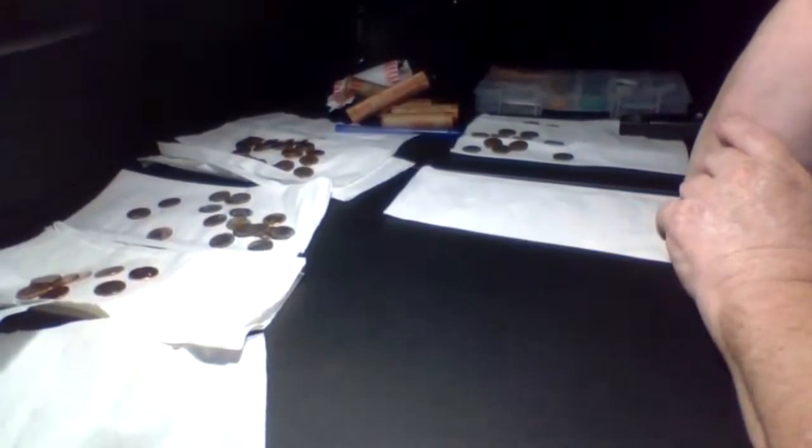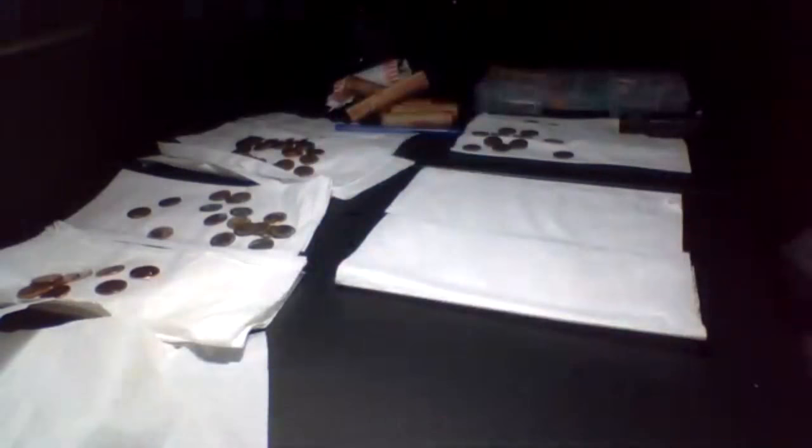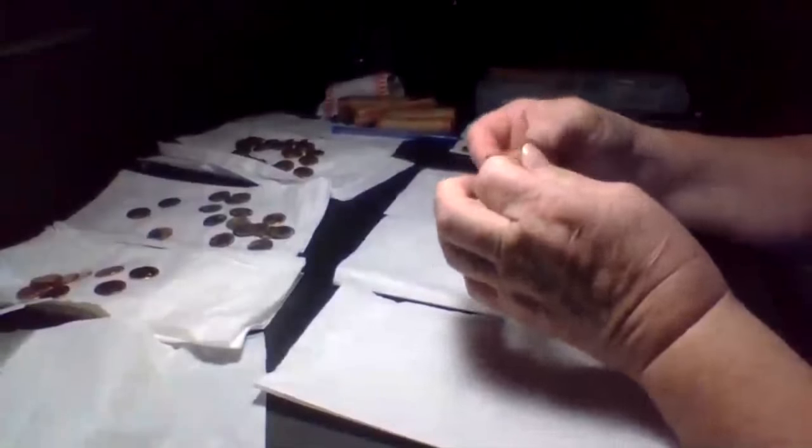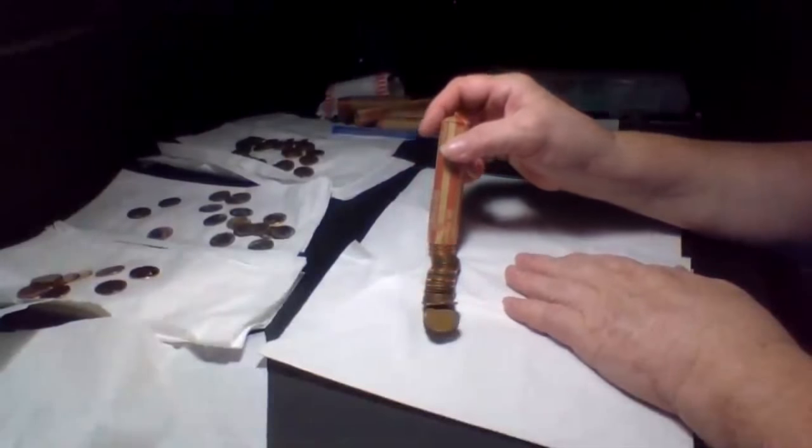Turn this off and use it a little bit later. Well, I'm so glad you guys came. So I'm going to set up again. I got another roll. Let's see how much. These have all been non-bank wrapped. So do you think it's good to have a non-bank wrap or a bank wrap? Those mighty fine people that are out there watching me do this, that have done it before.